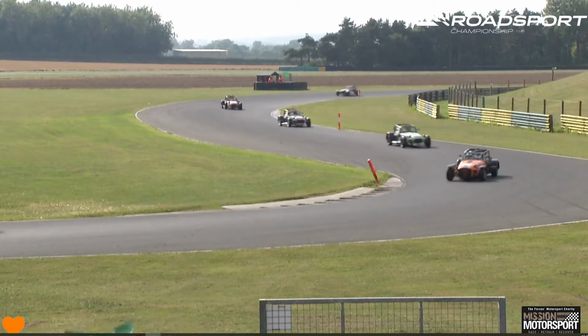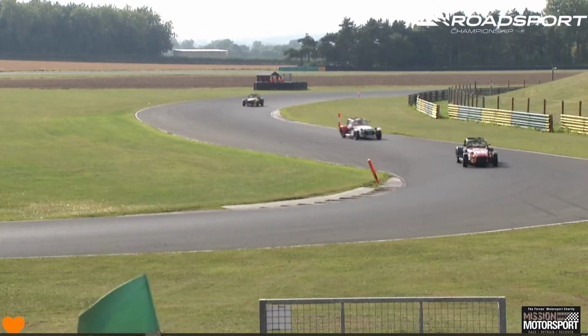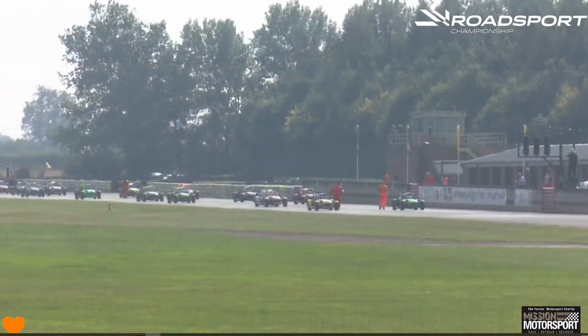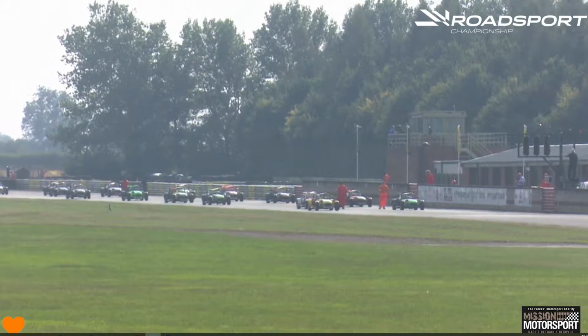Gwyn Jones starts alongside him on the second row in car 97. Next, then, behind him in row 3 is Alex Vincent in car 17, and Andy Lunn with a decent start in 6th place in car number 2. Steve Lancaster and Hugo Bush comes next. Hugo Bush had to recover after a little bit of contact earlier in the race, which then saw him slide down to 8th position in the end.